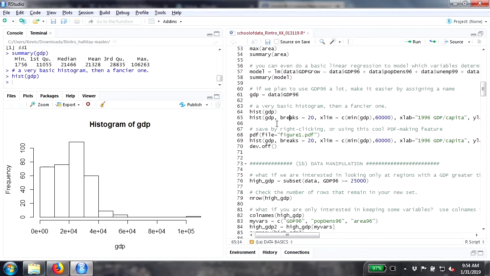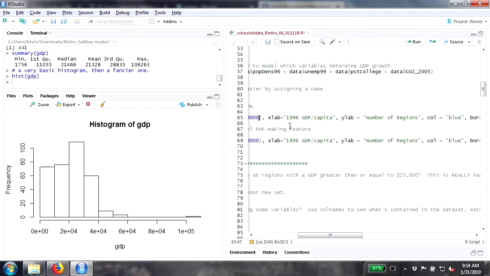And then, like I mentioned, the commands in R take arguments in parentheses, separated by commas for the most part. So I can make this histogram a lot fancier by adding various parameters. In line 65, I've done just that. I've told it how many breakpoints I want to have. I've given it a series of X limits from low to high. From the low, I want to go from the minimum of GDP, and the top, I've said I want the right parameter to be 60,000 because I don't need to be displaying this high outlier here. I'm going to put a label on the x-axis, a label on the y-axis.